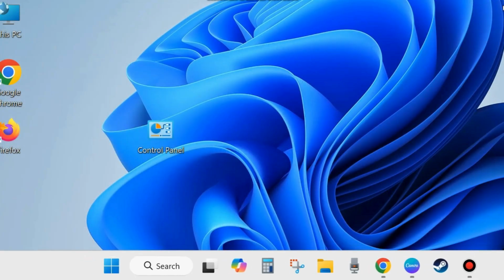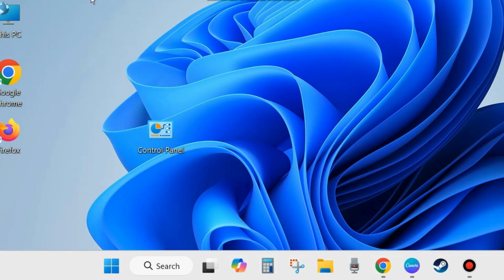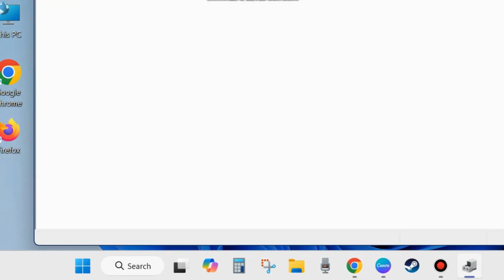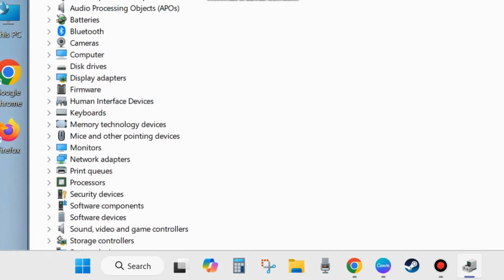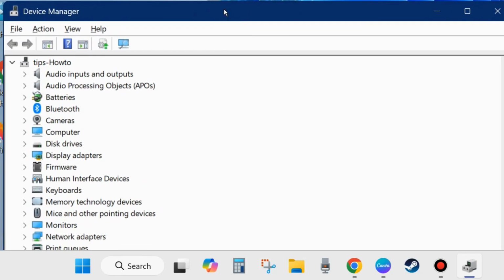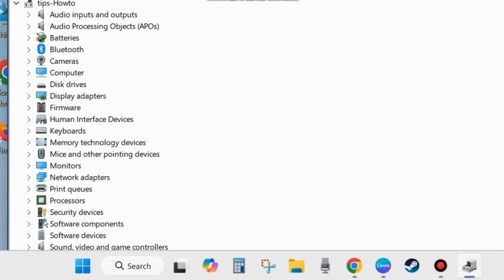Don't forget, the Windows security scanning process will take longer than 1 hour. Wait till 100% complete. Right click on the start button and choose device manager. The device manager window will now open. Here under available device drivers, look for any faulty device driver having a yellow color exclamation mark. A yellow color exclamation mark means this is a faulty driver.